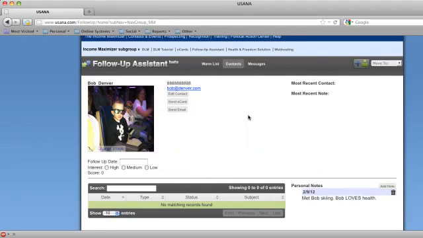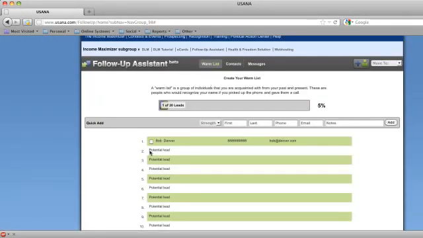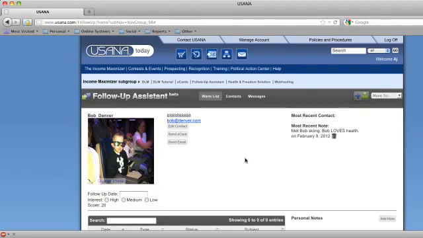Bob in this case was not in my hot list, my warm list I mean, so I can move him to my warm list. And he should be there now. Yep, there's Bob, so that I know when I come in every day, these are the people I want to work with. What's my current follow-up with Bob? There's my notes I've put in and all that.